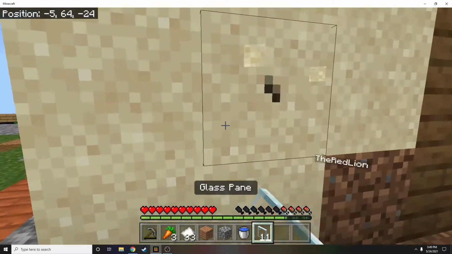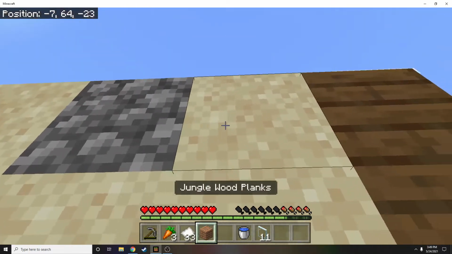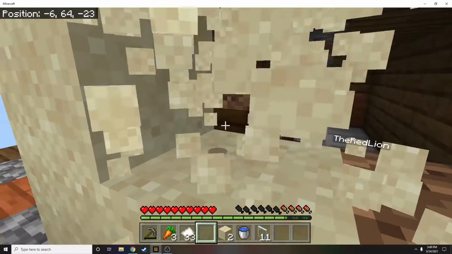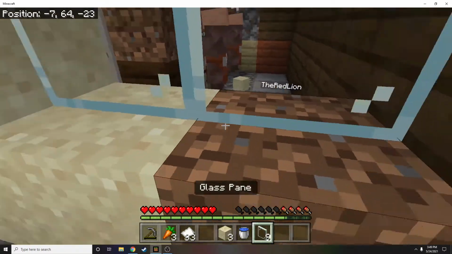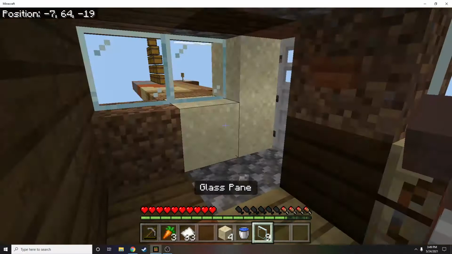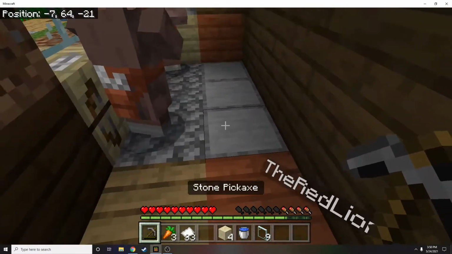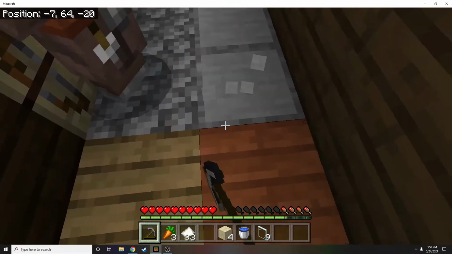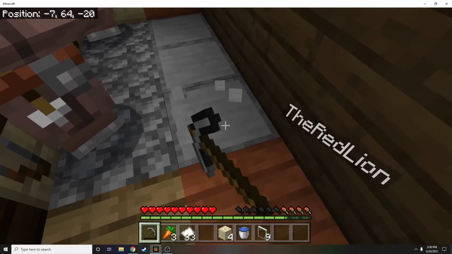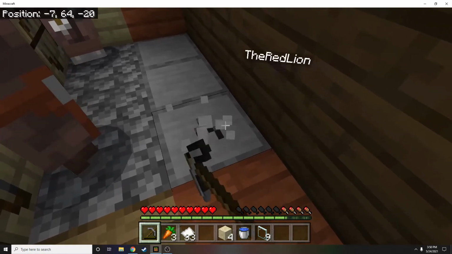Okay, this water is so cold. Some glass, because why not? Check up on the villagers. Why'd you place smooth stone? I'm gonna break it. Don't break it. I just don't want the villagers coming down. It's just not a good time. Look at the smooth stone.